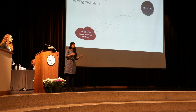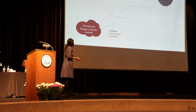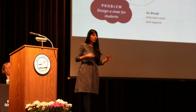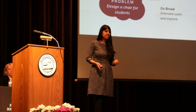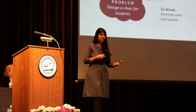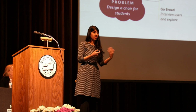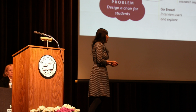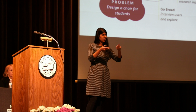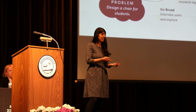And so the process using design thinking of designing a chair might look something like this. You're given the challenge to design a chair for students. You're first going to start going broad, going into actual classrooms, interviewing teachers, interviewing students, talking to them about how they are using their chairs, what's difficult about learning in the classroom, and really one-on-one get to understand them and their challenges. Then you start to synthesize some of that research. You're going to find a lot of cool information, and we start to think about, okay, what's actually interesting? What type of information can we use to start designing this thing?